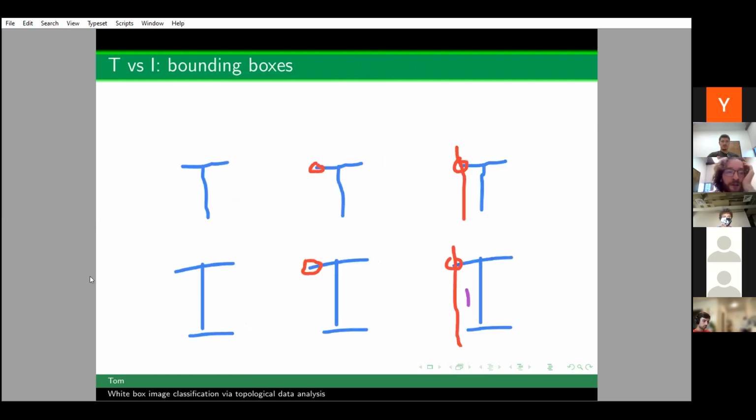And then finally, another example, something like a T versus an I. So again, the idea here is we can look at kind of the extremities of the letters. So we can look at, for instance, the leftmost pixel. Again, we can superimpose some additional lines onto the image. And what we'll see again is that the I is going to have some amount of homology here, whereas the T won't. We could even repeat this to be doubly sure on the rightmost pixel. And again, ideally, we would see a similar thing.